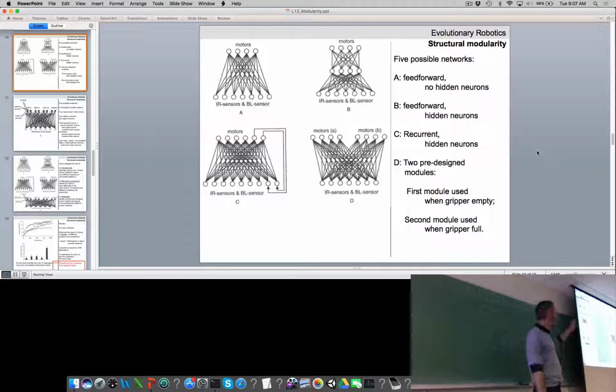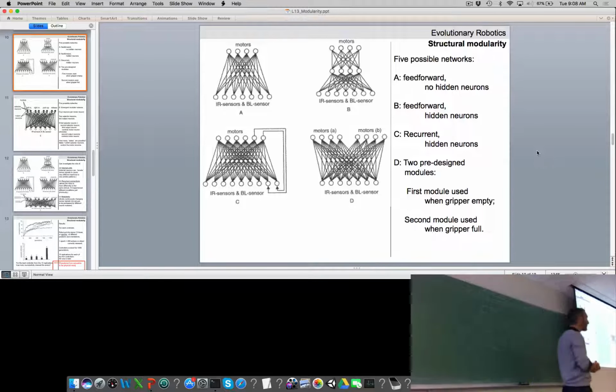We're going to evolve the robot a bunch of times with network A, and then we're going to evolve the robot again with network B. How are we going to know whether it was useful? If B outperforms A. If the robots do better at the task with B, then clearly for this task, given those sensors and those motors, it's helpful to evolve a nonlinear transformation from sensors to motors.